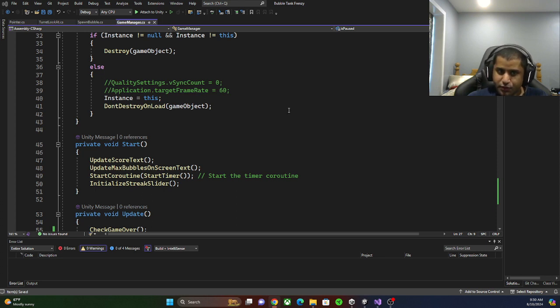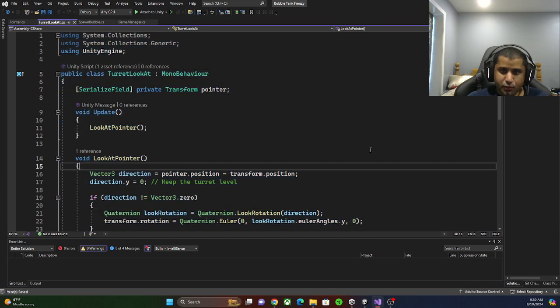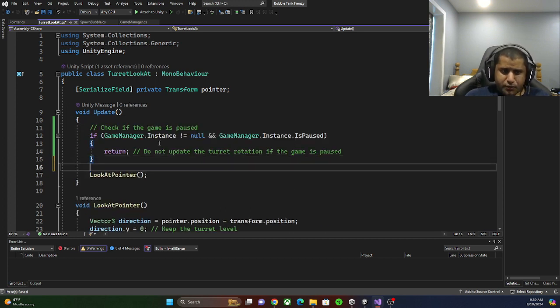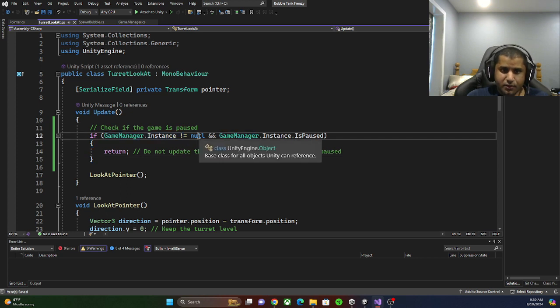Okay, so then let's go to the turn look at script, because that's the one in question. To change that, it looks like what we got to do is add this if statement here. I'll show you. Let me copy it over and I'll go through it. So what this is doing is if the instance is not null and the instance is paused.